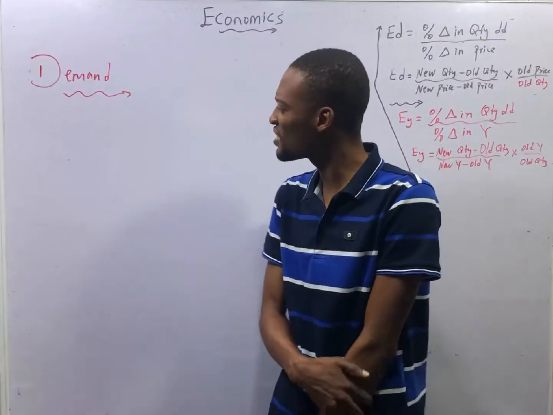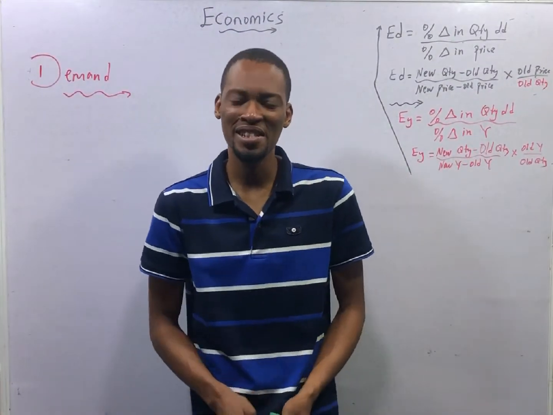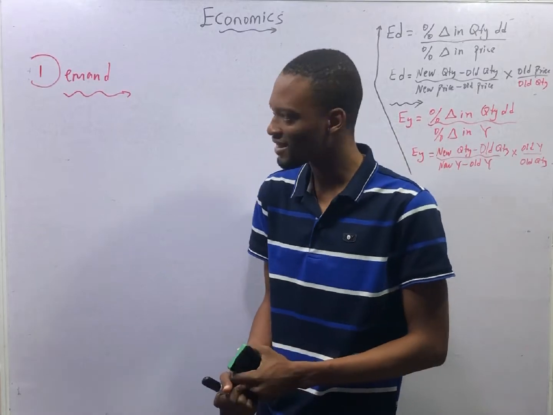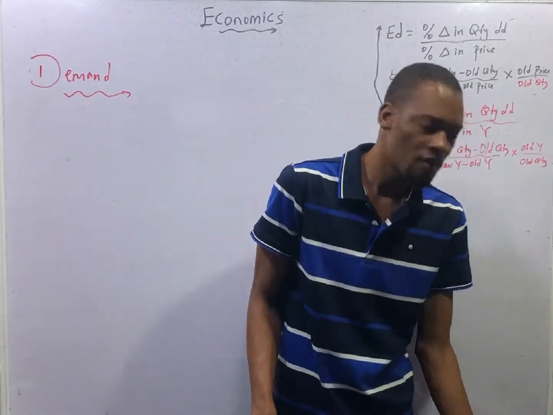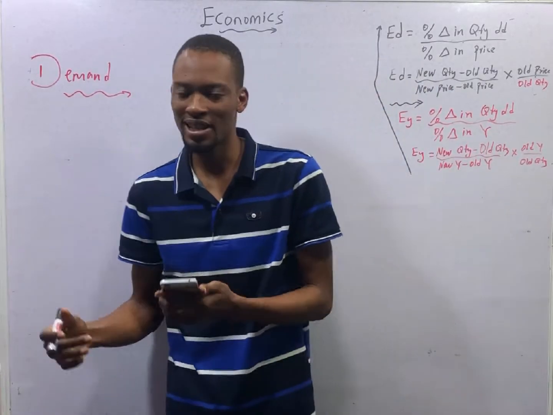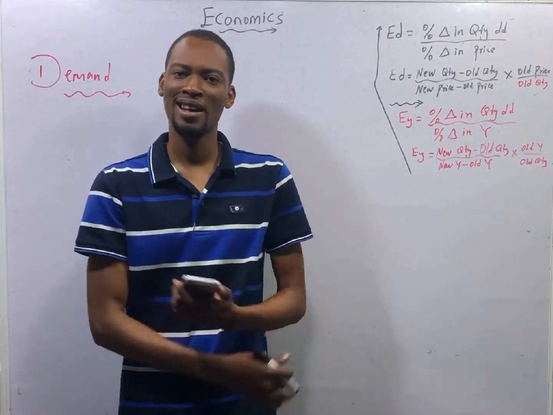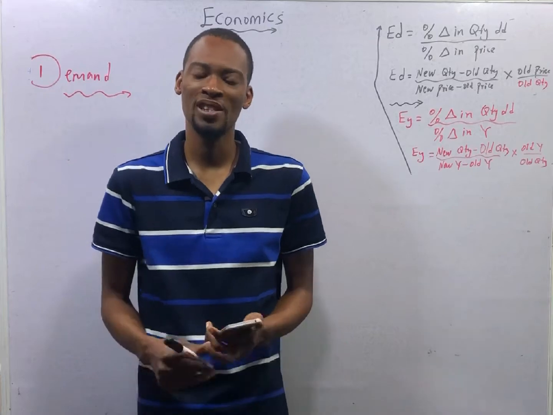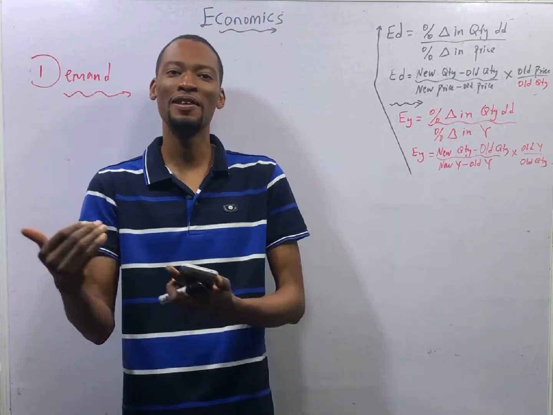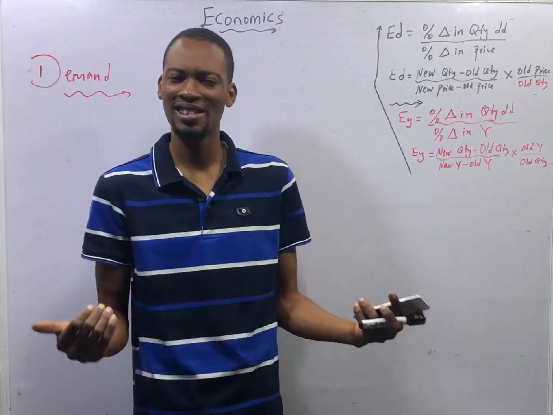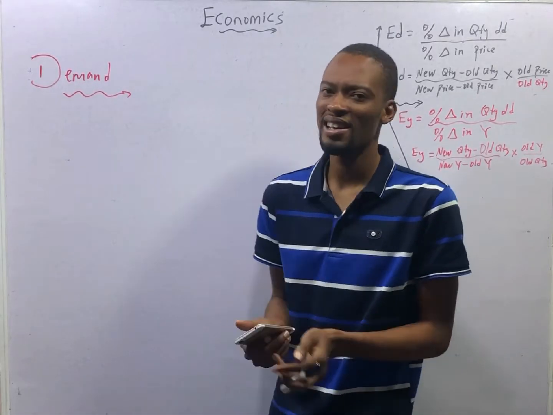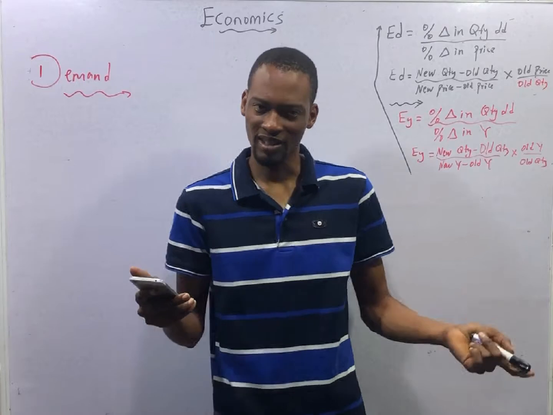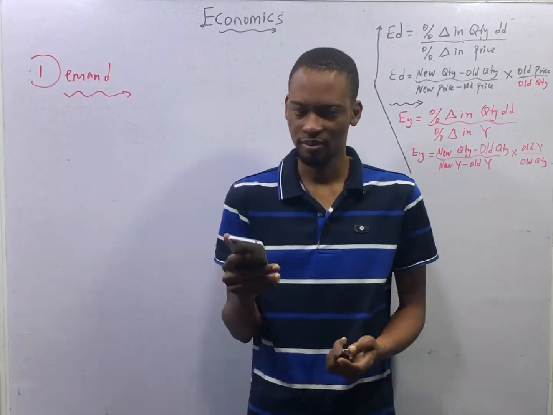This is episode number 26 of the 120 Days to Jamb Economics with Flash Isaac. In this episode, we shall be answering questions under the theory of demand and elasticity of demand. And this is the last episode that shall focus on the theory of demand and the elasticity of demand. It has been an interesting ride so far, I guess. Now let's see the question before us.